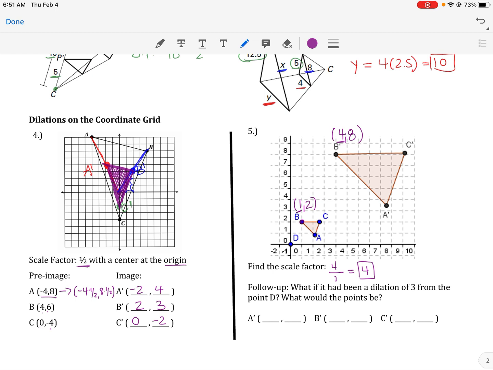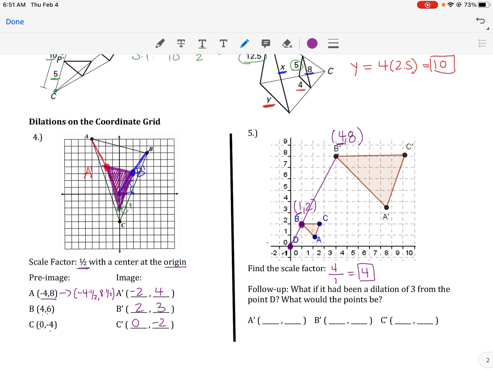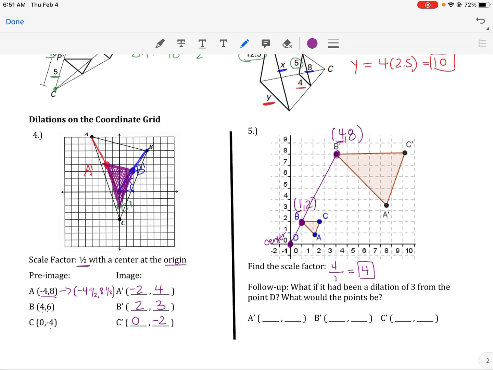The other way to think about it, remember how we said, okay, if you drew this line in, notice how this point, our original point, if we scale it from the origin, the center, I should have pointed out, is at the origin. We're always going to keep it there, is 1/4 of the distance to b prime. So this is 1/4 of the way, right? I'm going to go up 2 over 1, up 2 over 1, up 2 over 1, up 2 over 1. There's 3 more of those, so 1/4 of the distance. So you're making it 4 times as large because we're going this way. We're starting with small, going with big.